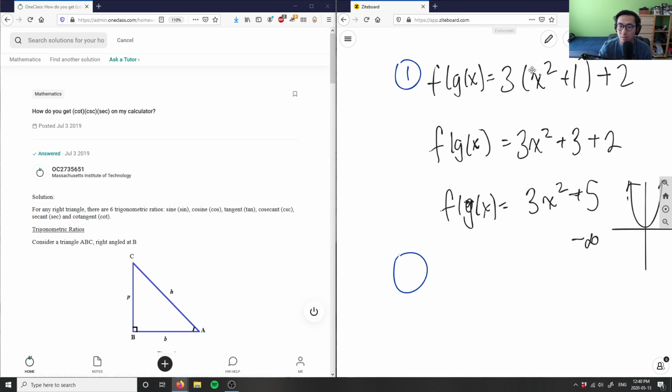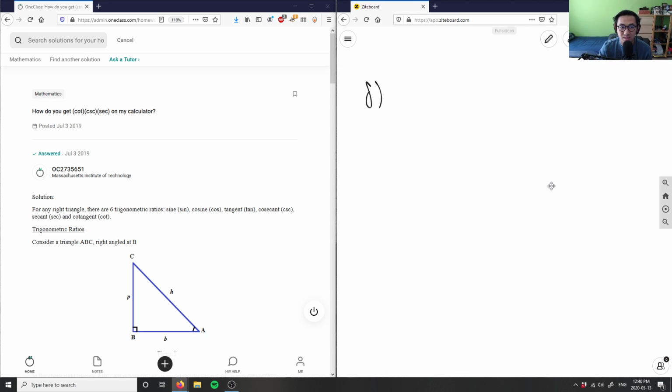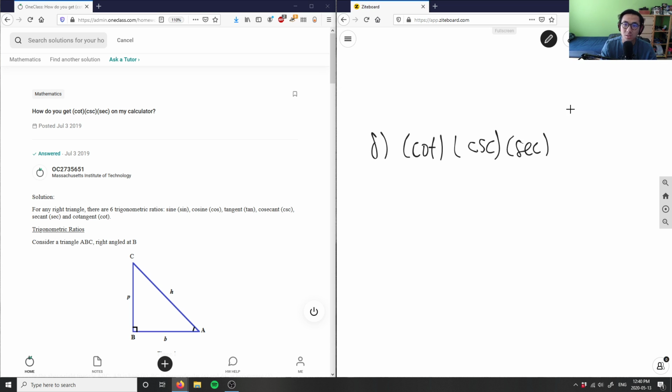Oh, sorry. Number 8 here is asking, I want to get these following functions. I want cotangent, cosecant, and secant. So how do I get these guys? Because they don't belong in my calculator, right? So right now I'm currently using a Casio FX991, and basically you're not given these ratios in the calculator. What you have to do is actually know the reciprocal ratios for us to figure out our functions here.